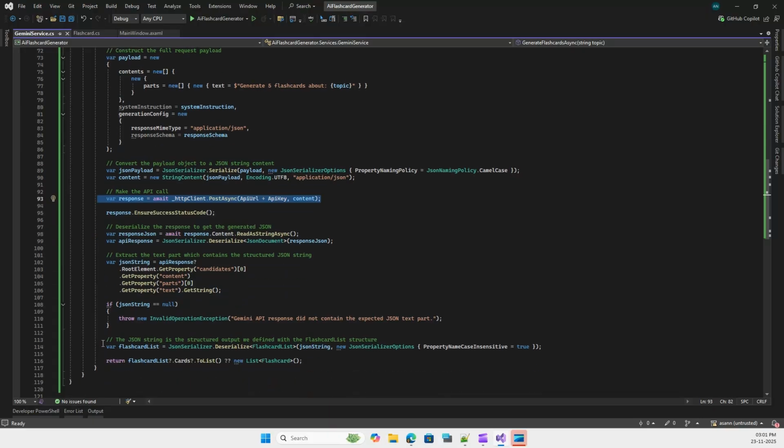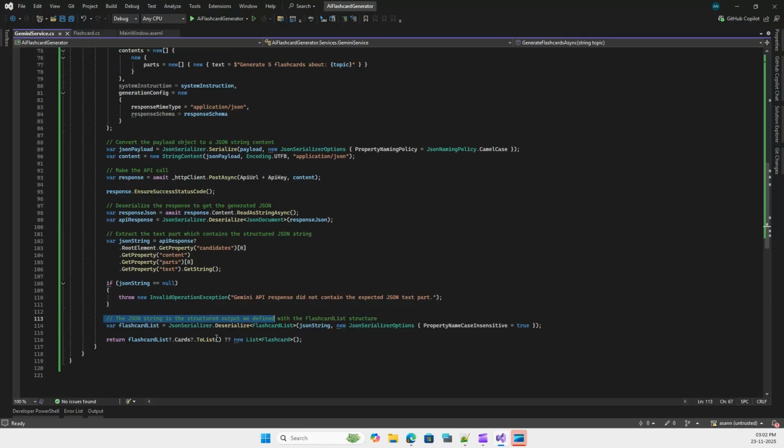Then next we have finally the deserialization, and this takes the isolated JSON string, for example the text part, and converts it into our C# flashcard list object using the mappings defined in our Flashcard.cs file over here. And finally, we return the extracted value of the flashcard object, and it includes a check to ensure that the result of the cards array isn't null or empty, and returns an empty list if no cards were generated. So here we return an empty list, or we return the list that is in the cards.